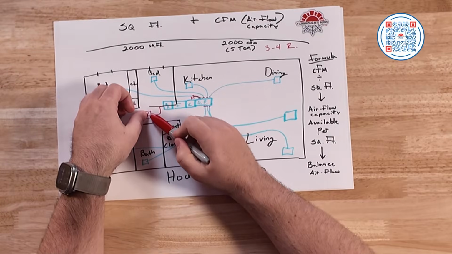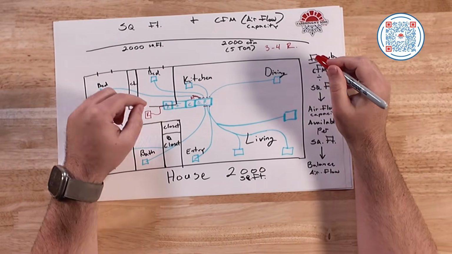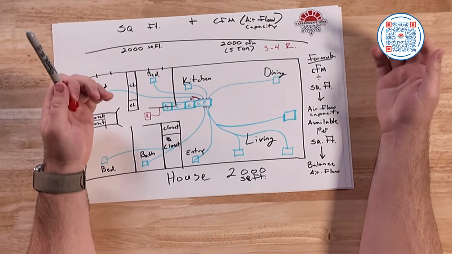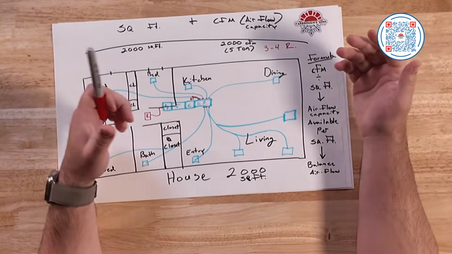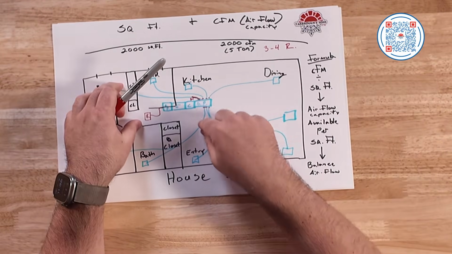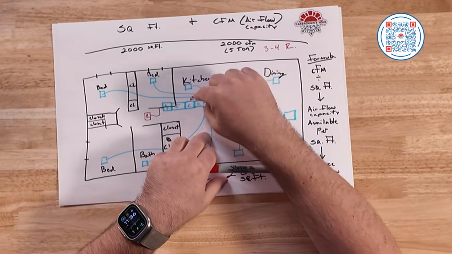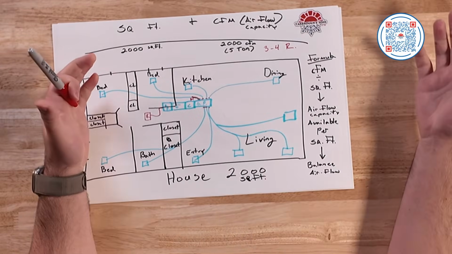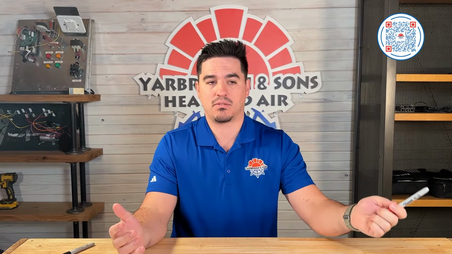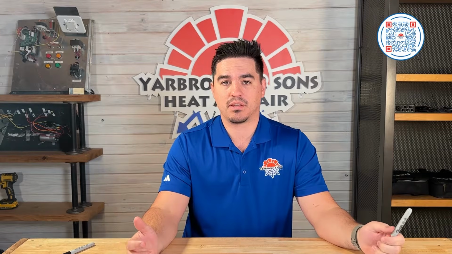If your return air is undersized, it will choke down the amount of airflow that can cycle through that system, and so it'll increase the static pressure on that equipment. That also affects how much airflow can be delivered throughout your supply ductwork. It's not uncommon for me to see houses that have return airs undersized by anywhere from 40 to 50% as far as capacity is concerned.